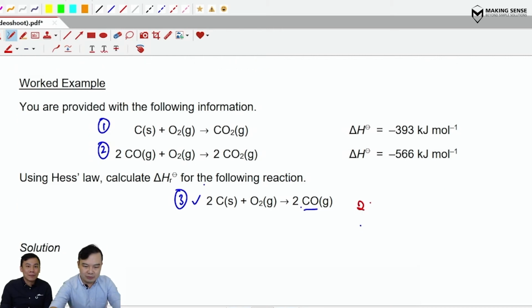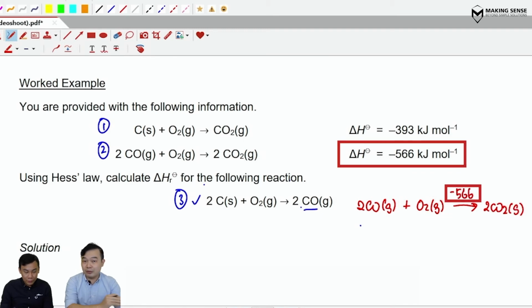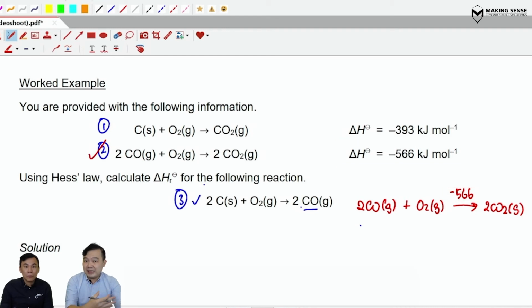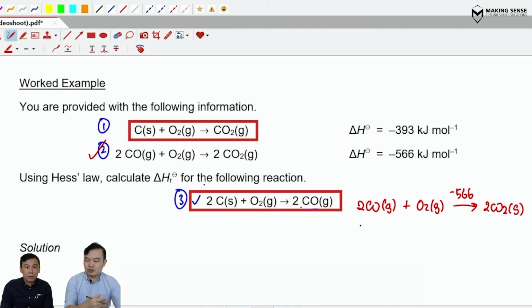Okay, so you can follow together with me. 2CO plus O2. Bear in mind that I must write in all the state symbols as well, right? And from here, I'm going to put in the enthalpy change at the top of the arrow. Now the moment I've done this equation, I'm going to take it off because I've already applied it. Now the next job is to look at equation 1 and 3, and we want to see which one can easily link into the red equation that I've drawn earlier.